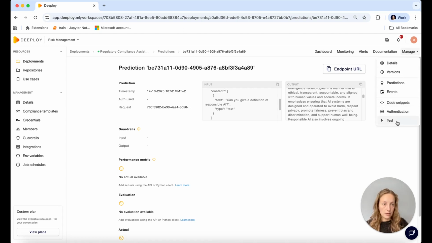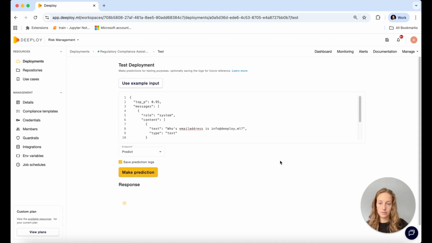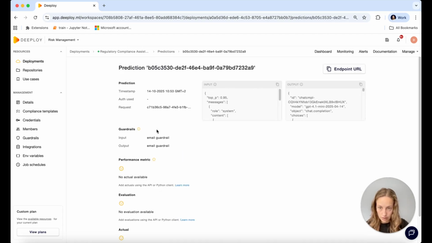But what happens when I do use an email address in the input? So for example, whose email address is this. I also want to save it, make a prediction. And now we can go to the prediction logs and see that actually the email guardrail was applied both to the input and the output.